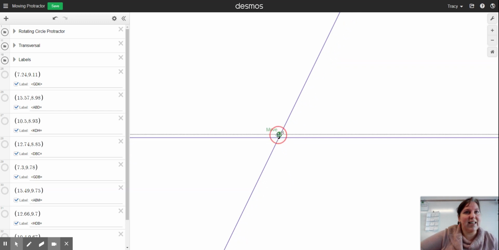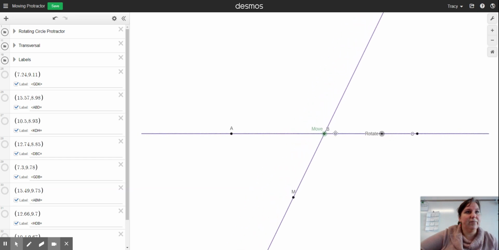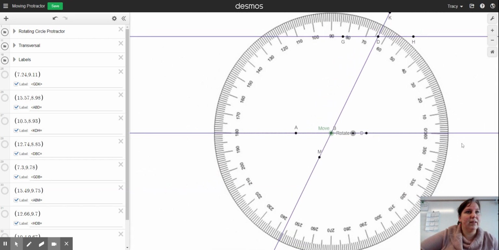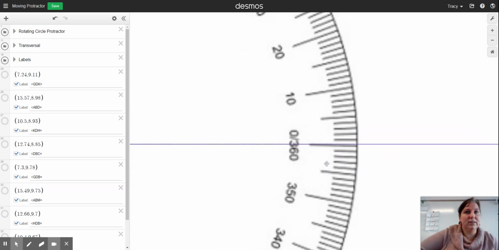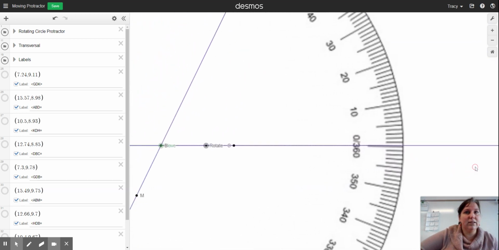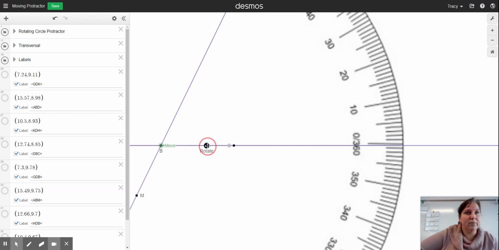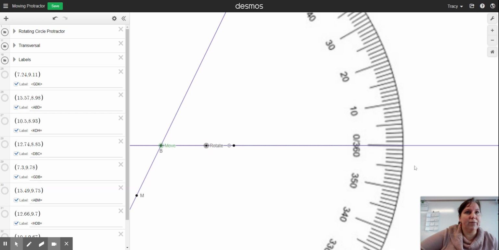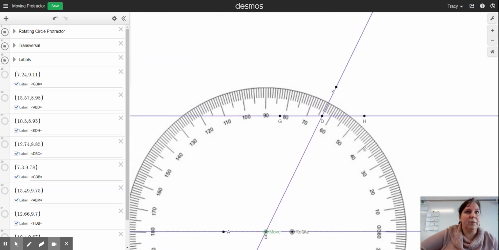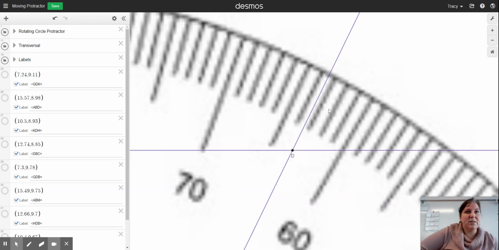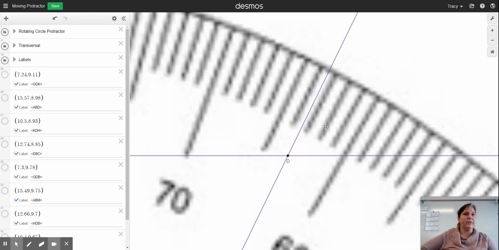Okay, so you can see this isn't exactly on the line right now. Let's go ahead and get that right where it's supposed to be. Here's the rotate again. I'm just going to move it slightly sideways. Get it right on that 0, 360. There we go. Okay, so now coming back over here, it still looks like it's a little closer to the 3. So 60, 61, 62, 63. I'm going to go with 63.